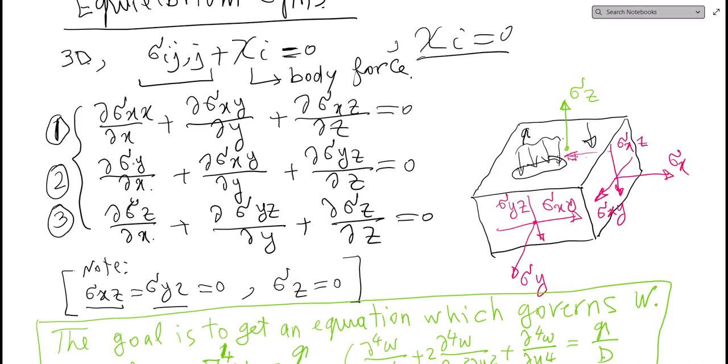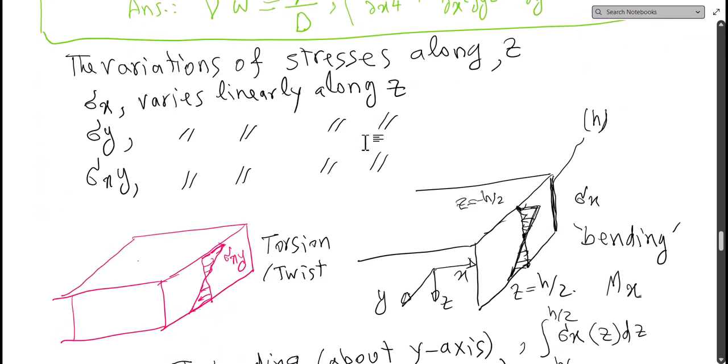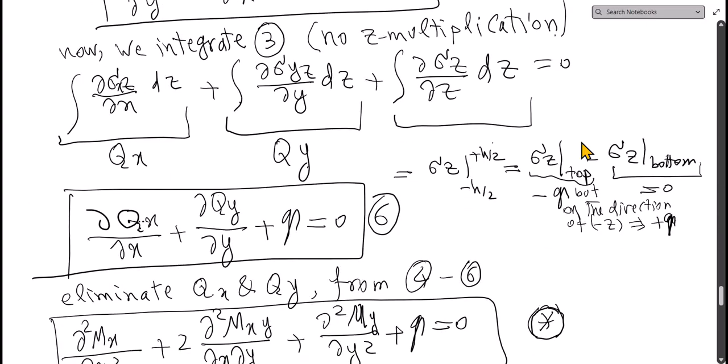The first one is good. This should be xy. And this should be yz, and this should be xz here. Mx index x was missing, and the rest are good. So now it is good. So please note these minor corrections. Another one is this integration that we had here.